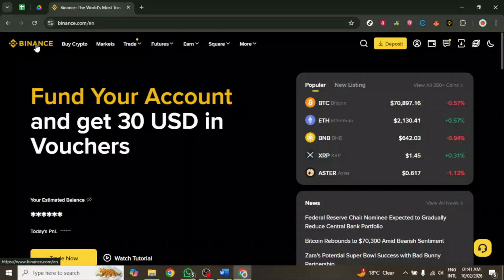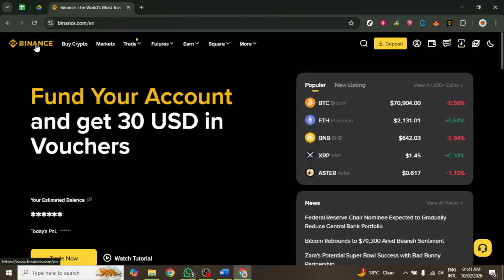In this video, you'll learn how to get your Binance ID number, also known as your UID. This process is straightforward and can be completed within the Binance app or website. By following these steps, you will be able to locate and copy your unique identifier for various uses within the platform. Start by opening the Binance app on your mobile device.